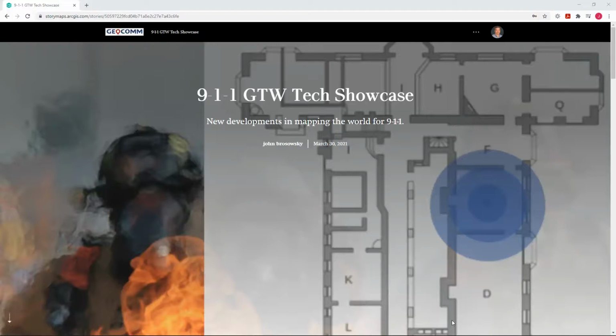As the nation begins to realize the benefits of NG911, new capabilities and opportunities to integrate more and more data into the PSAP are emerging, and this trend is impacting GIS mapping as well. New types of geospatial data can be very useful for understanding location and streamlining emergency response. But with it comes new questions. Where does this data come from? How do you know you can trust it? Is the data available and supported 24/7? What types of additional geospatial data are the most useful to 911 and emergency response?